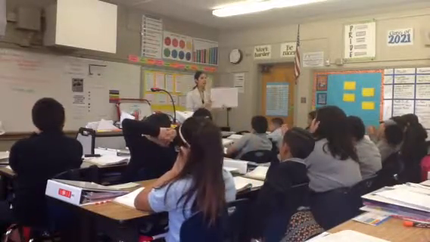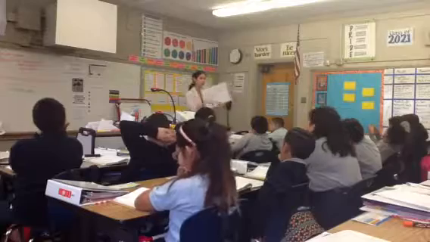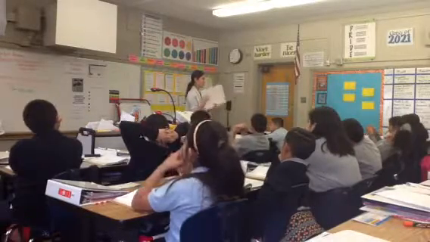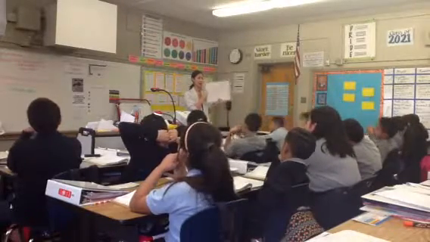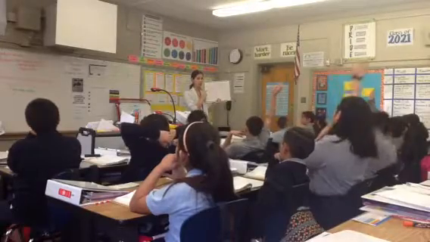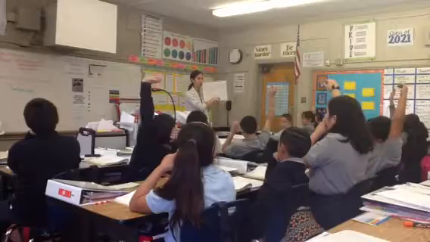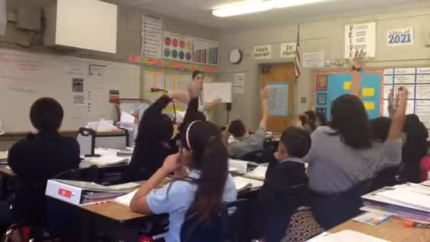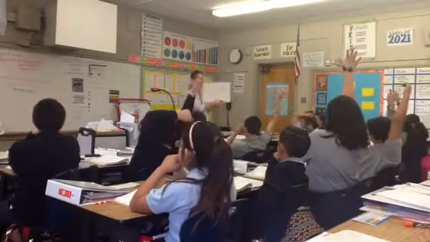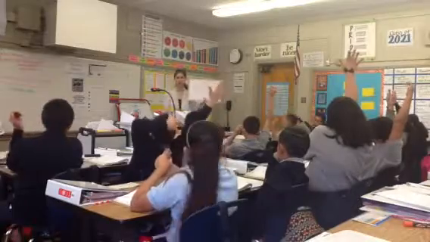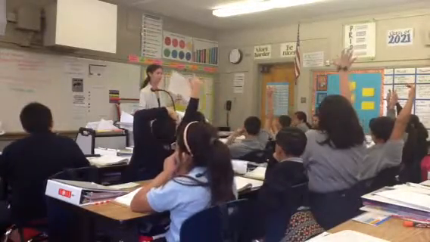I have a hunch that when you were talking to your teammates, you came up with a better way to reduce this fraction. I heard some of you think of an even more efficient way to reduce this fraction. What was that way that you thought about?